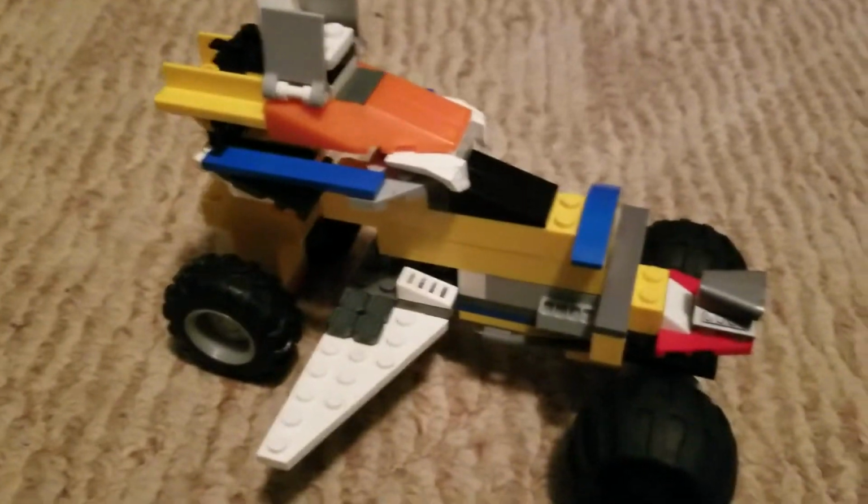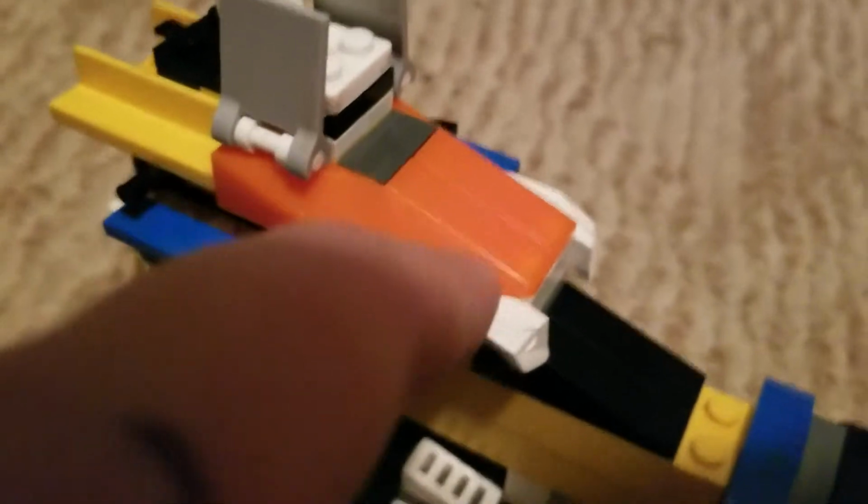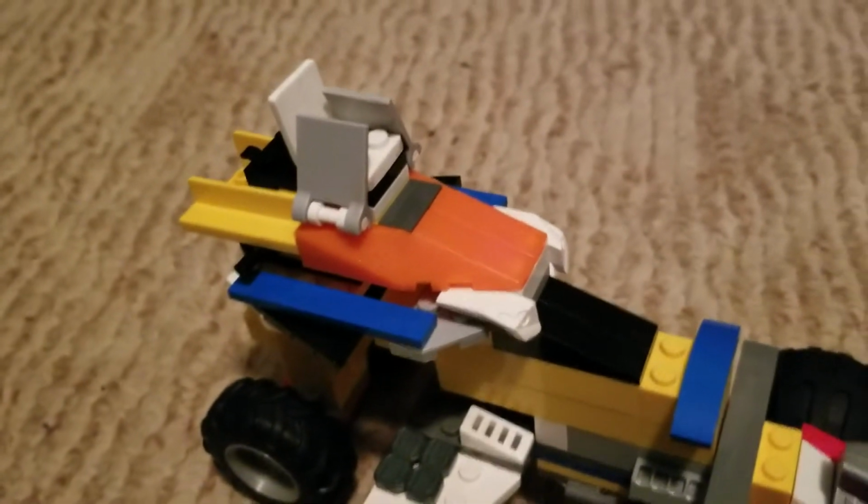So this one isn't very exciting right now. And yeah, this piece right here is actually from a foiler in a Friends set. This is one of my sister's Legos. She gave her Legos to me. Anyways, on to the next MOC, or whatever you want to call it.